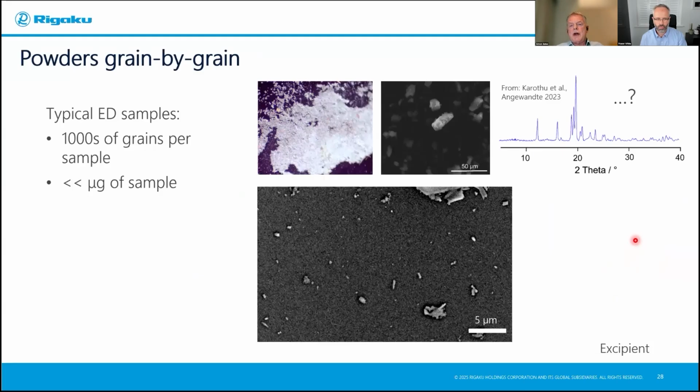So just to illustrate that again, and then we'll move on to a different part of the story. If we take this pharmaceutical powder, for example, and I put it in a powder diffractometer, this is the pattern that comes out. Now, I've worked in pharma so many years. Looking at that, I can recognize that we're dealing with lactose monohydrate for sure.